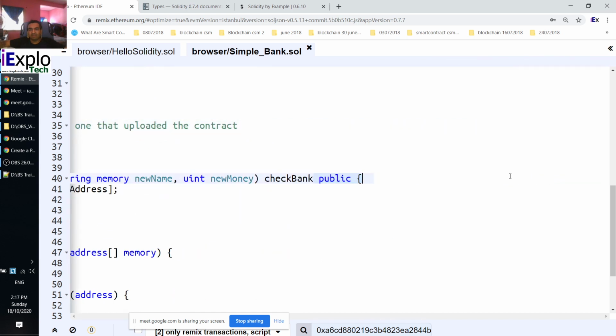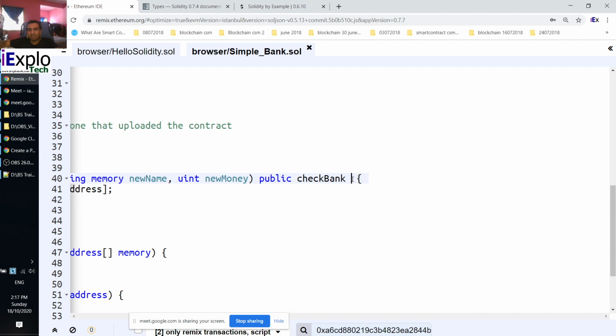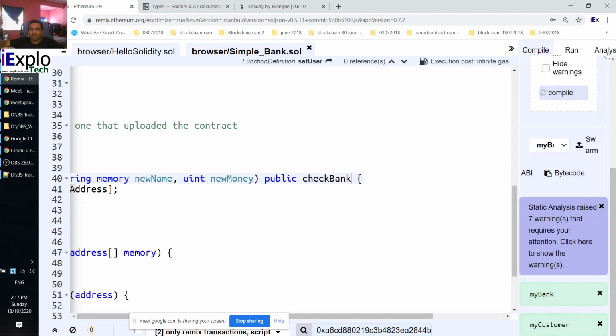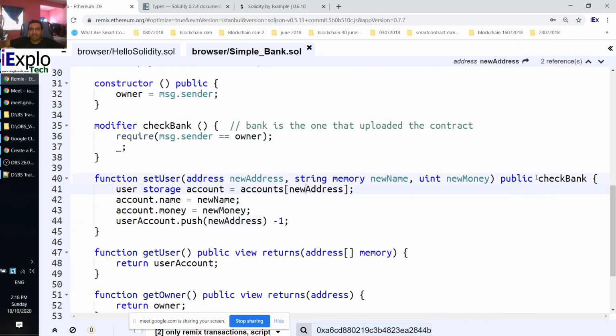Okay, let's say we try to move this one around a little bit, left and right. Okay, let's try to run it. No return value. And we compile it. Okay, it still works. So this means the modifier that we use here, you can put left or right. Better to put this one. Okay, we put here public and then we check that require that permission or modifier check bank. Only owner. Here is only owner for check bank.